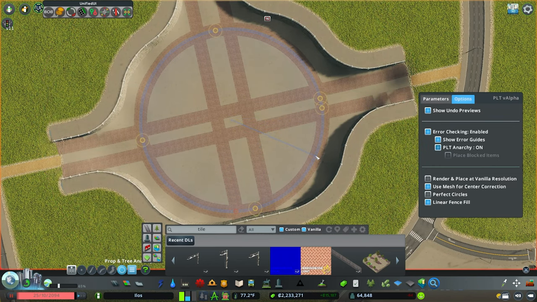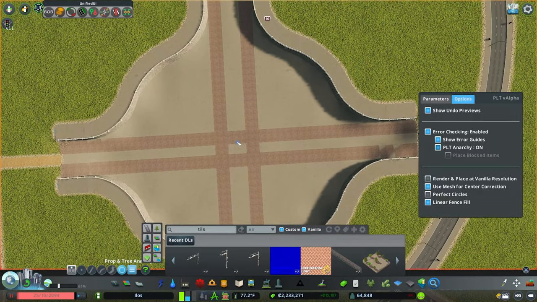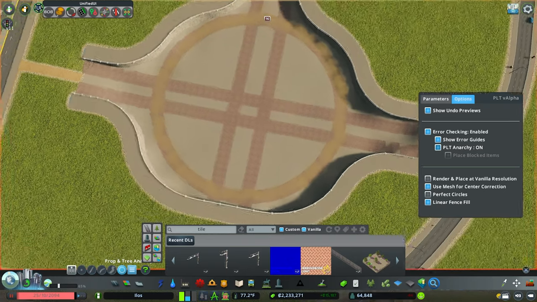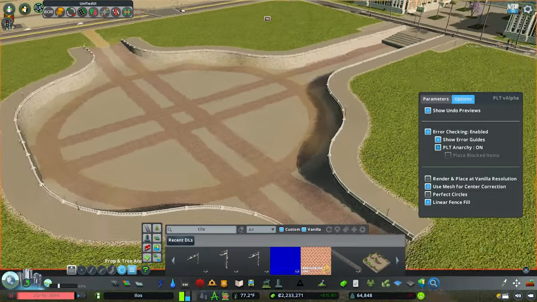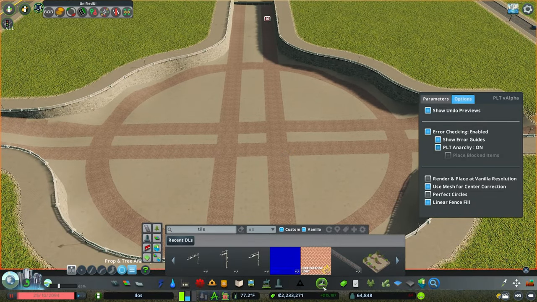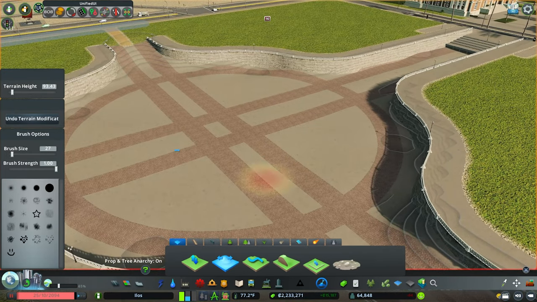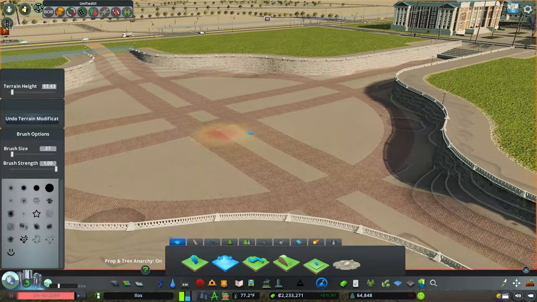Okay, so let's judge it about as central as we can guess it here. Let's go for about here, I think. That should be good for me. Yeah, that's going to be great. So now, again, I'm just going to carry on re-terraforming this entire space now so everything's flat. And then we can come back and start talking about some inner park plaza detailing too.